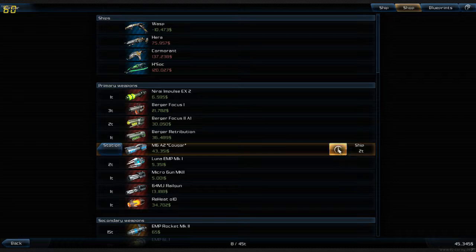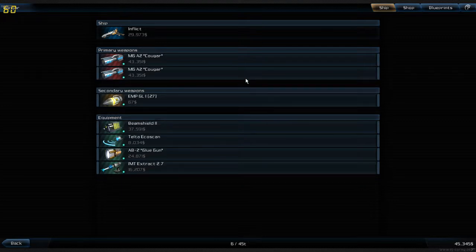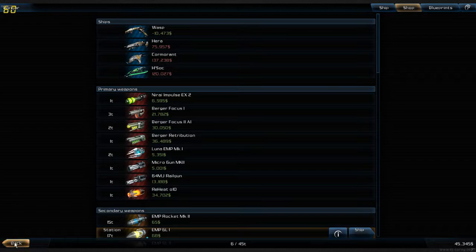But yeah, I'm gonna keep this weapon for quite a while until I get 2 of the better ones I showed you earlier. But the range on this one is a lot better as well, so there's not really a lot of reasons to swap. Hera isn't too bad either, actually, as a ship, but I'm probably gonna go with a Nan.